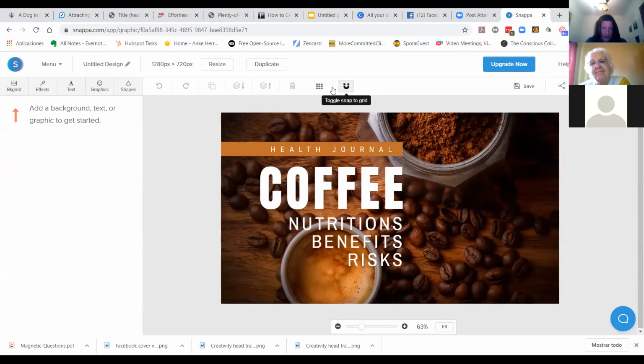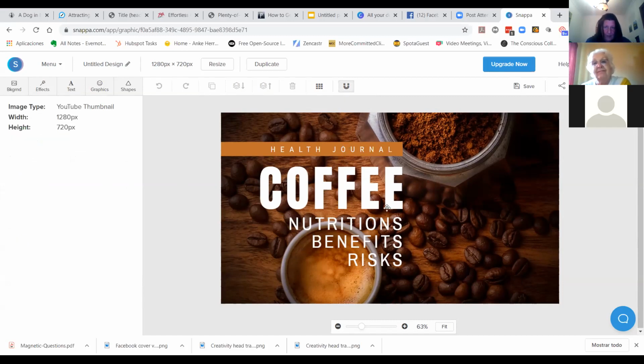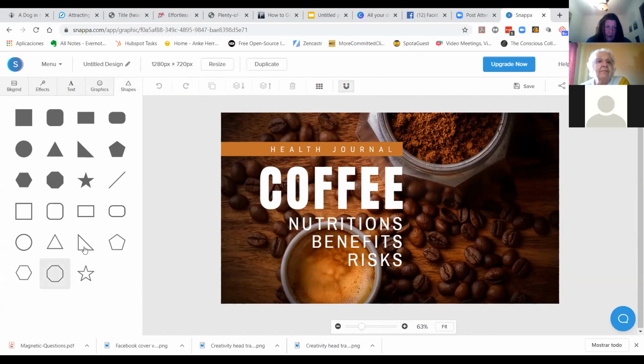You select an element, and then over here you've got all the font and the alignment and the spacing and the color. You click on the image, and you've got here background, text, graphics, shapes. It's very much the same thing.